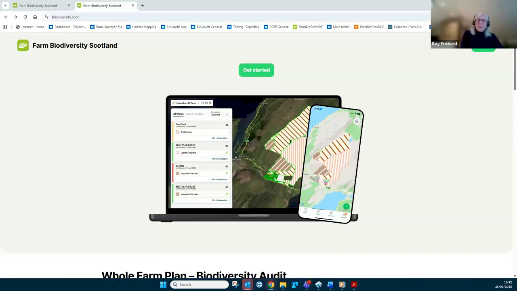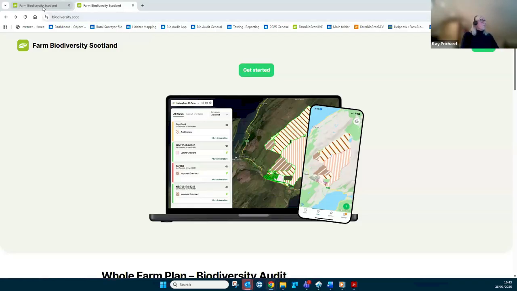So first of all, how do you sign up for testing and using Farm Bioscot? Go to biodiversity.scot, and there's a link in there for you to start the sign up process that Liz told you about with the mandate check. Once you clear the mandate check process, you'll be sent an email with a link to log in, on the app or web, whichever device you open your email in, and you'll be able to log in without the need for a password.